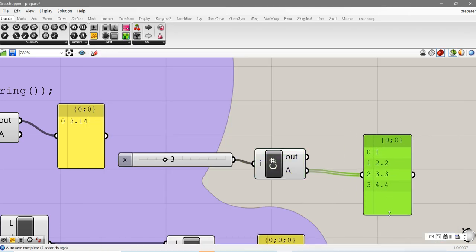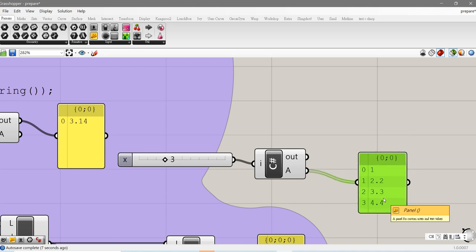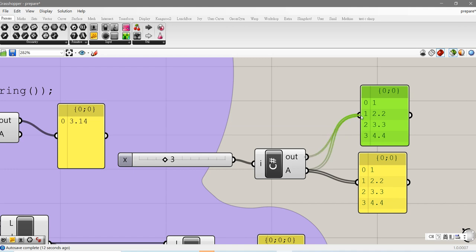Okay, and in order to see what it prints, we need another text panel, and then connect this text panel to out. So now the function creates a list, and inside the list there are four numbers, 1, 2.2, 3.3, 4.4, and I want to print out the third value of it, but starting from zero, right? So when I say the third, it should be 4.4. Check here in front of this text panel, it is the index. So 3 is the index. So what you get here is indeed the fourth one, but the index is 3. You get 4.4. Get it?